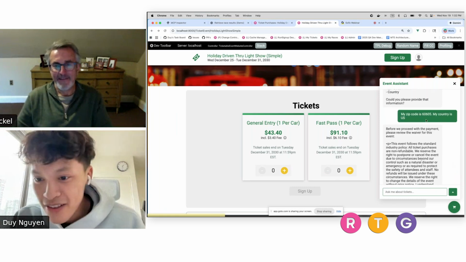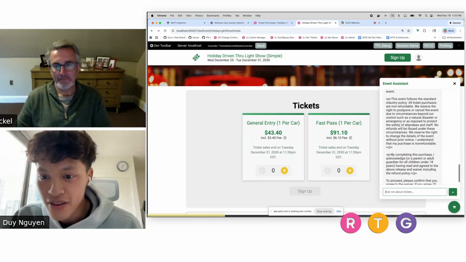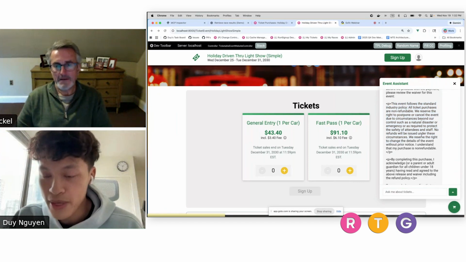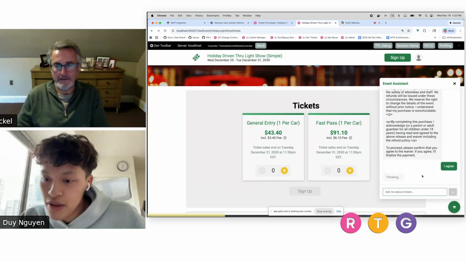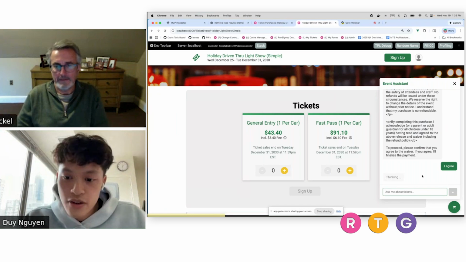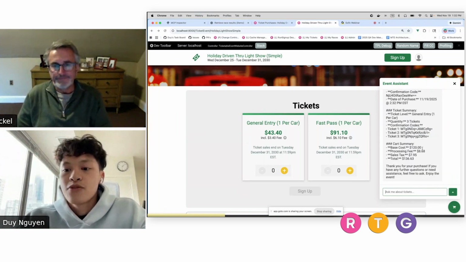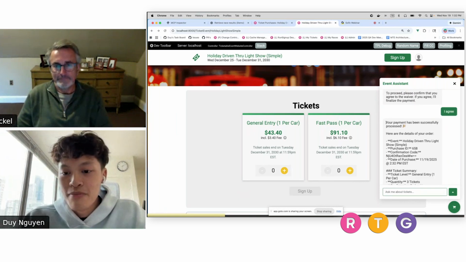Okay, so looks like I gave it all the information it wants, and here is a waiver. This is our standard waiver for all of our events, covering refunds, postponement, cancellations, and so on. It's just asking if I agree. So I can just go ahead and say, I want to sign off on this waiver, and we should start our transaction process. Cool. So, ta-da, just like that, we used the chat and we bought 3 tickets.